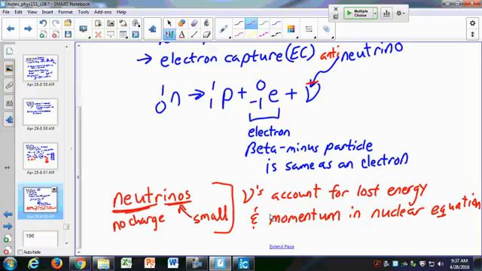At that time, they didn't really know that it existed, but now we do know it exists, and they're detected from all different sources, especially the sun. The sun produces a lot of neutrinos that come towards the Earth. They don't really interact with much, so they don't really affect us, and they're actually fairly difficult to detect. I think your book talked about how they detect neutrinos. Do you remember if they did?